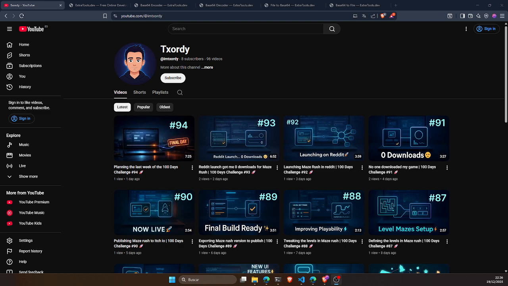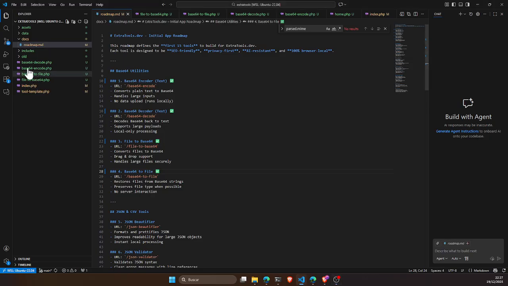Today I continued with what we started yesterday, that was creating the new UI for the extratools.dev page that I had. Basically, I already had the new redesign, let's say, but I wanted to create it in the proper way and create it in components. So basically, I put everything I had in the code into an old directory, and from here I started from scratch.